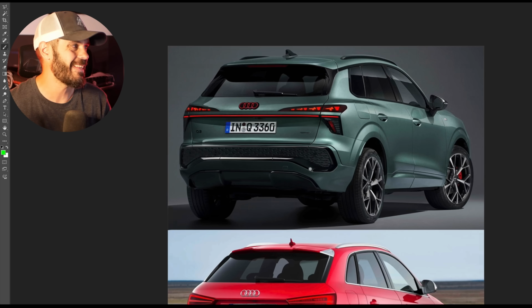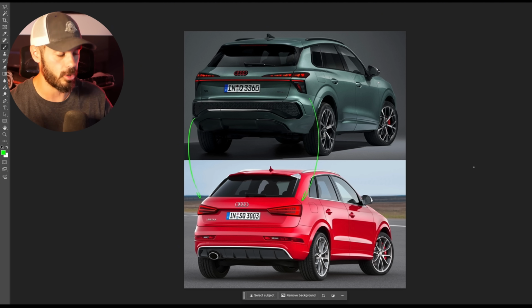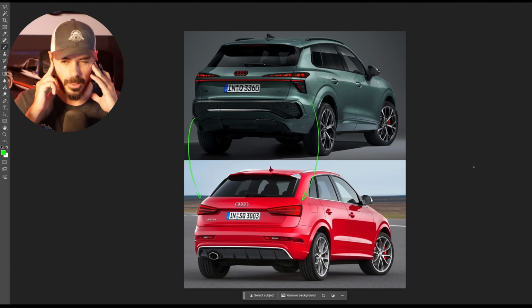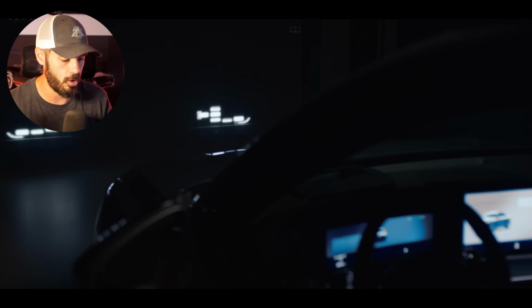as I said, the new one does not look bad when it comes to the rear end design, but does it look as good as the old one? Again, I might sound like a broken record here. Pretty much every new car that comes out these days makes me appreciate the older designs. And this is not very old, it's just 10 years old, but this is the change that we've seen in the past 10 years. It's like every car company needs to shout as loud as possible when it comes to their designs. And the more shouty it gets, the messier the design gets. And I think Audi is on that train as well.